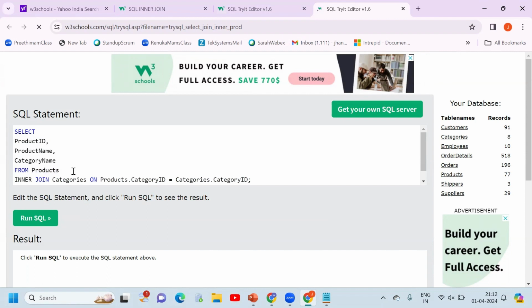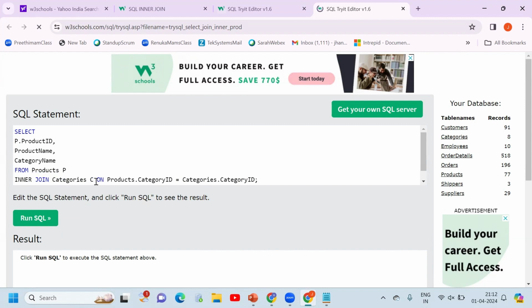Instead, suppose I have given an aliasing name P for products, then I can give P dot here. That means please fetch this product ID from table P. What is table P? Table P is nothing but products. I just gave an aliasing name for my products table. Likewise, here I can give C as the aliasing name.